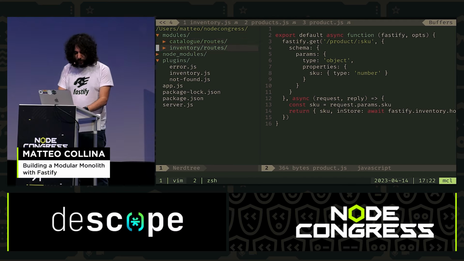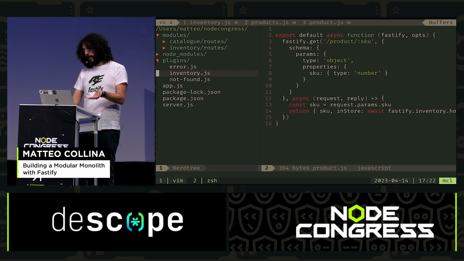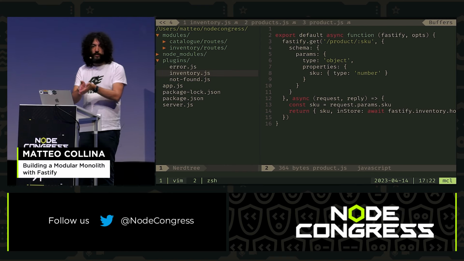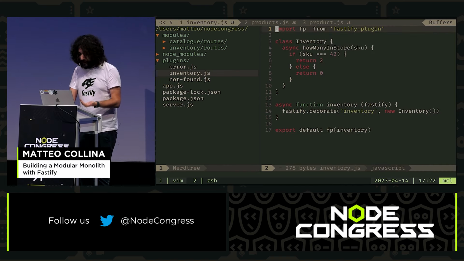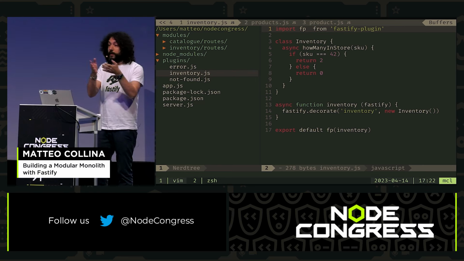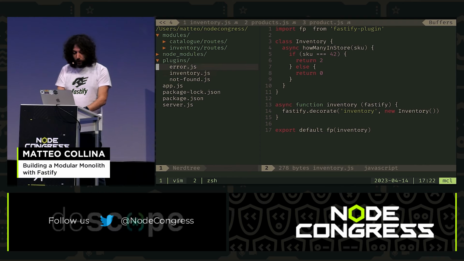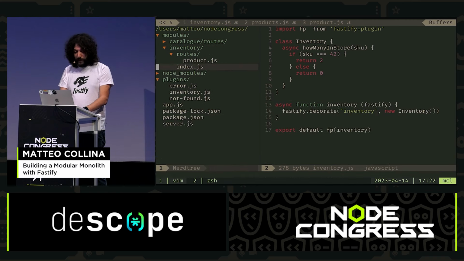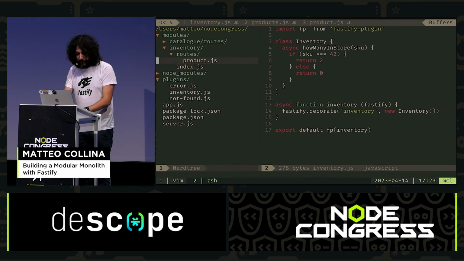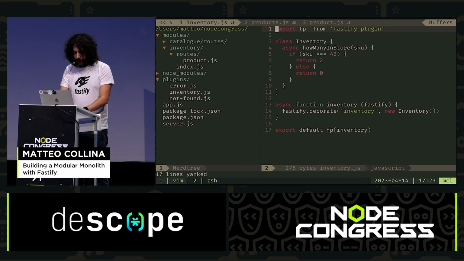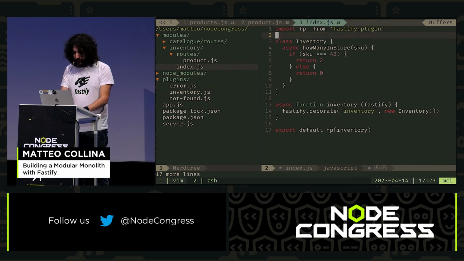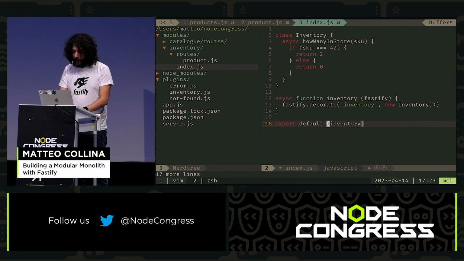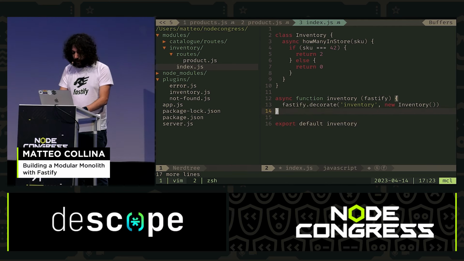So we have done these two migrations. How do we separate them? The key interaction point between the catalog and the inventory is this inventory.js file, which is a plugin. So we need to do something about it, because truly it belongs to the inventory subsystem. So what we do is we open it up, and here we create an index.js file. And in this file, I'm literally just cheating badly. I'm just putting stuff in here, copying this up. Well, we won't need this anymore. I'll show you in a second why. So we have this, and great.